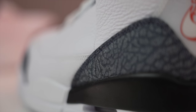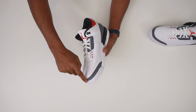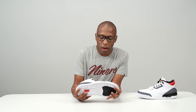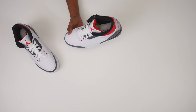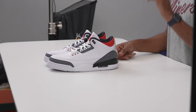As far as this pair being denim, the denim is shown here on the heel, here on the lace stays in elephant print, and then you get it right here around the toe as well. It's been stamped with the elephant print, so you still have the elephant print there, but you also get a little bit of denim as an ode to Japanese denim. Now, this pair was actually supposed to release as part of the Olympics, but due to COVID the Olympics didn't happen. Jordan Brand went ahead and decided to release this pair anyway.